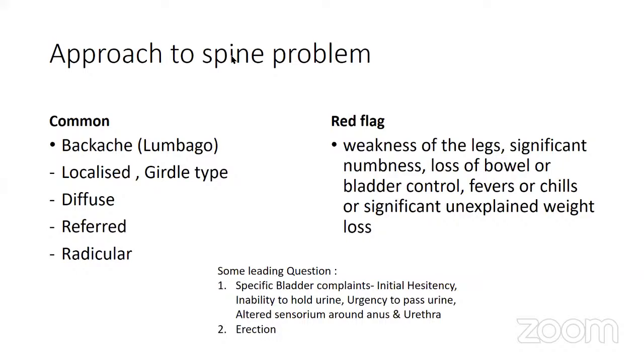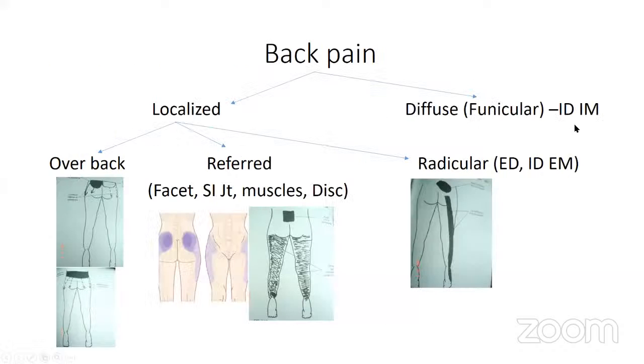Now, back pain, as I've already told, may be localized or diffuse, non-anatomical, non-geographical, or funicular. The patient is telling that pain is there, but cannot tell from where it is exactly coming. This is known as diffuse or funicular pain. It may be some intradural, intramedullary problem of the spinal cord, or most important, a neoplastic condition. Otherwise, there are some other problems like hemorrhage or very rarely infection. In most cases, infection comes from the outside, so that can lead to localized pain.